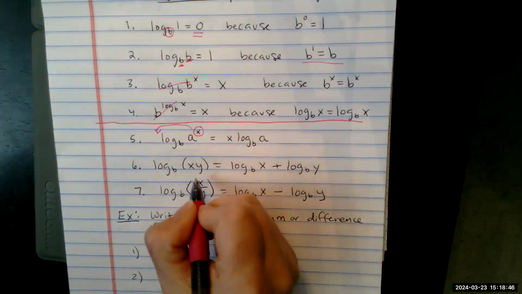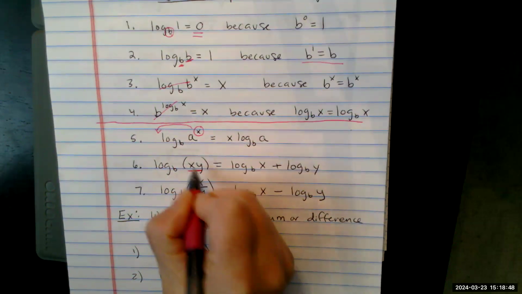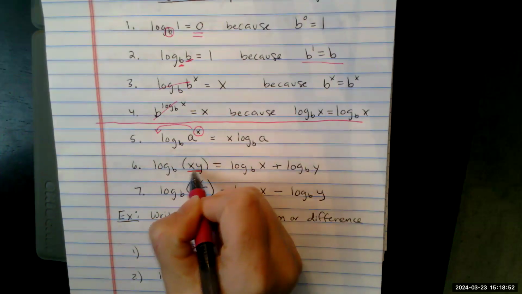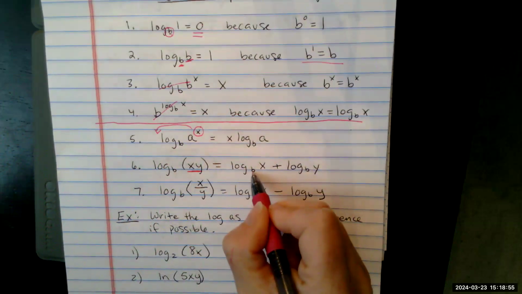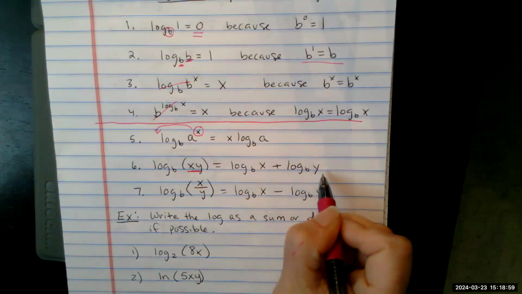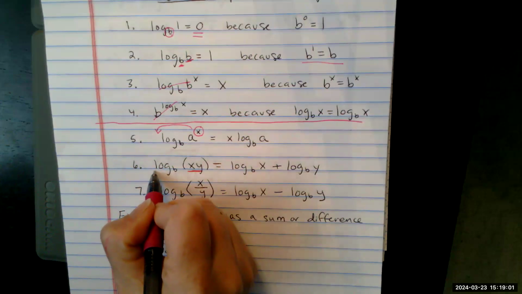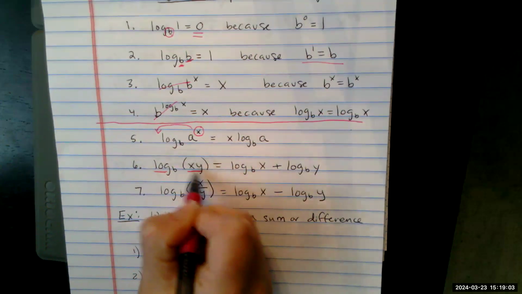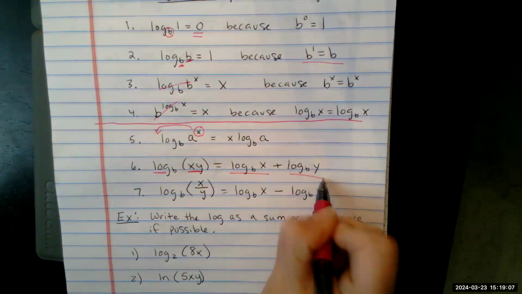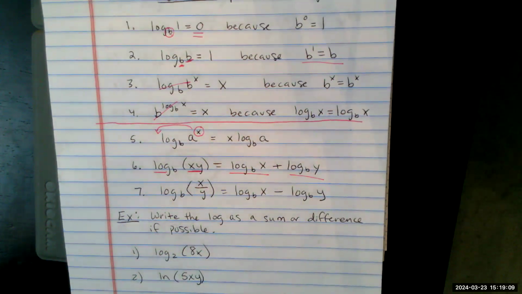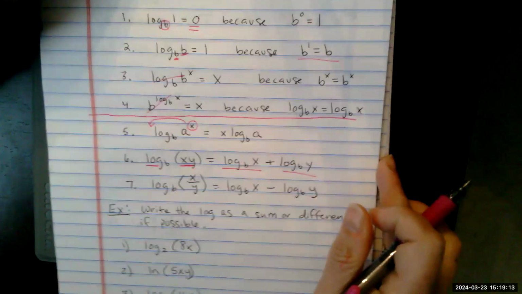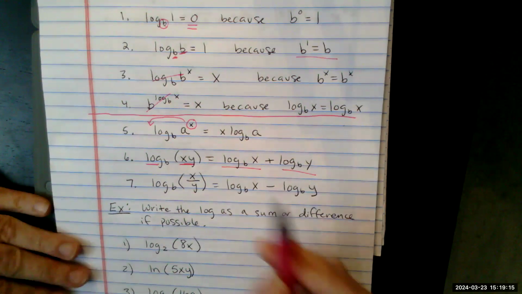The next thing is if you're taking the log of more than one thing being multiplied, if you want, you can split it up to the log of the first one plus log of the second. So do you see how there was only one log in the beginning of both of these, and now we have split it up to log of this plus log of this. So it's kind of like distributing the log, but not really. But if you want to think of it as that, that's okay.